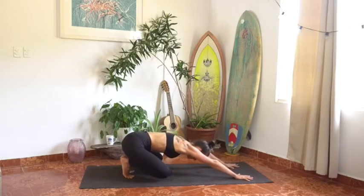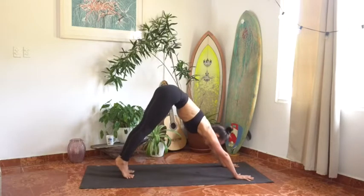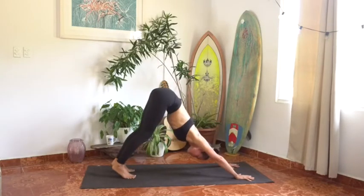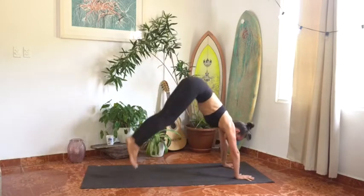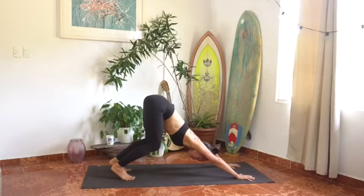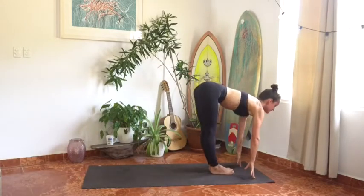When you're ready, we tuck the toes back under, but keep the knees low. Lift them off the ground. And then slowly lift the hips back into your down dog. Then we can take a few hops here, just working a space toward our handstand. And a slow and steady, strong jump up toward the top of the mat. So next time you hop, let the feet come up between the hands.